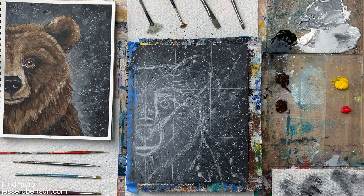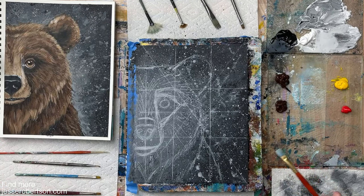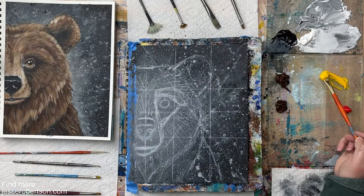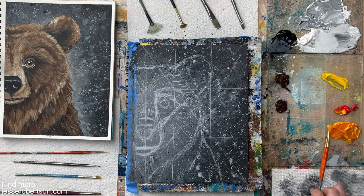You're going to need to make sure you have some white too. And let's mix ourselves some color. The first color I want you to make is orange. We're going to add orange to some of our brown to give it that very warm brown bear color, almost like a sepia brown. So take a big blob of yellow and add to that a much, much smaller scoop of red. So this tiny little dot of red into this whole pile of yellow. Get ourselves a nice orange color. We'll want this for our mixes.